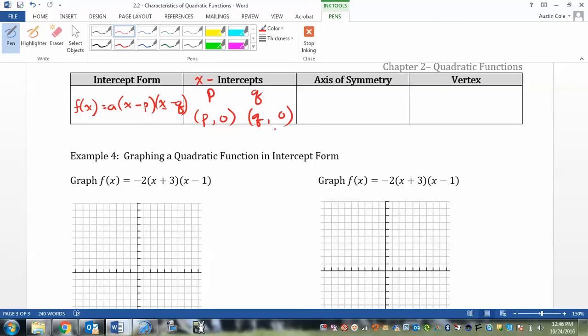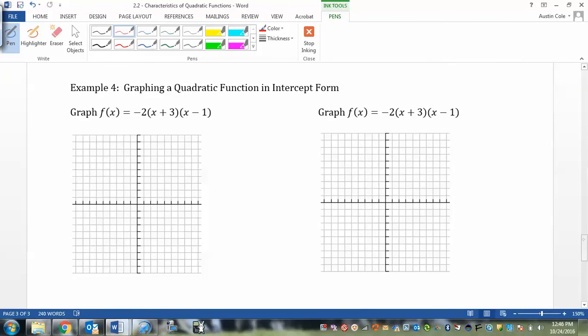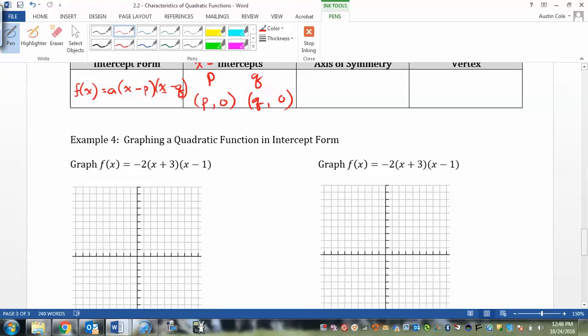Okay? Now, I'm going to go down here and do as much of this as we've talked about so far. So here we go. I have a function in intercept form. How do I know it's in intercept form? Well, it's got 2 factors. Does this look familiar? Where have we seen that before? Great, last chapter we talked about factoring, absolutely. And I heard Tristan say FOIL. Well, if we FOIL, we're going to get something that ends up being in standard form.